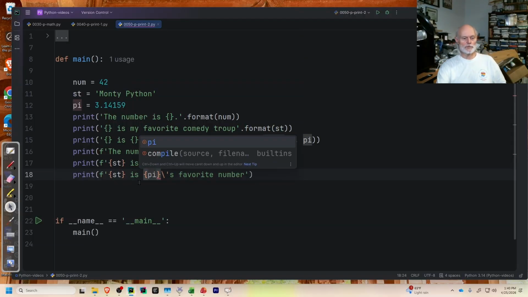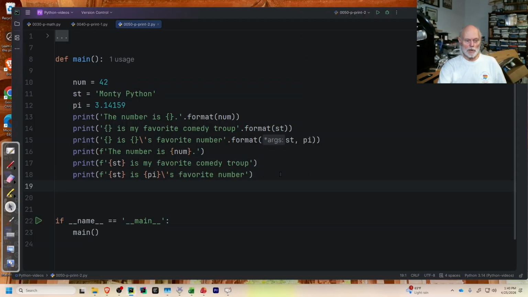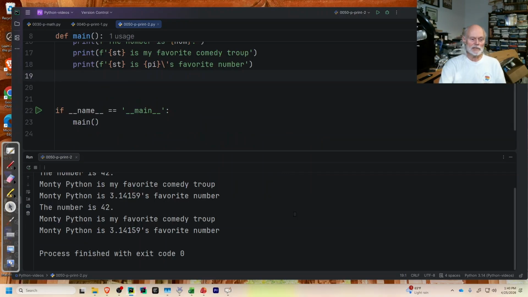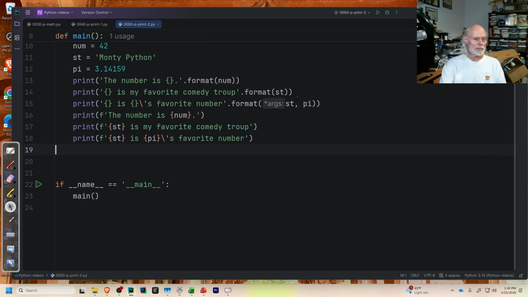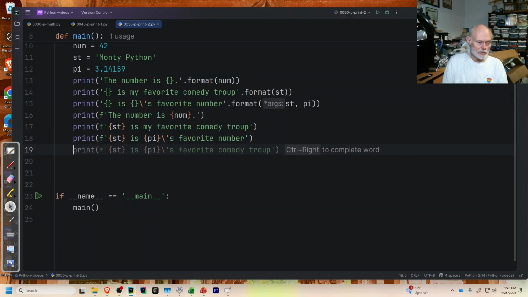And once I put those variable names inside the quotes, when I run it, I'm going to get the same output I did before. Where I find it's easier is I always know exactly where those variables are going to go. I can also put, instead of variables, strings there.